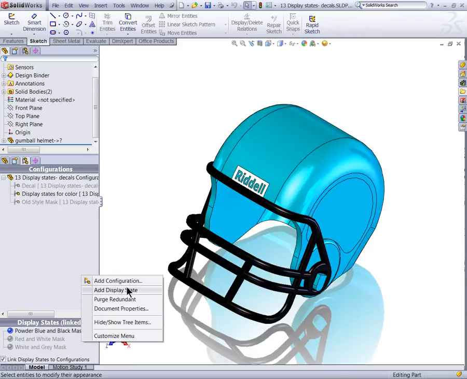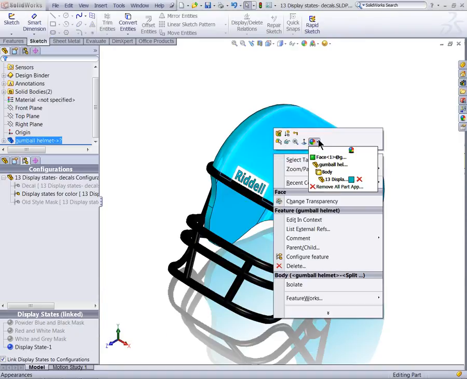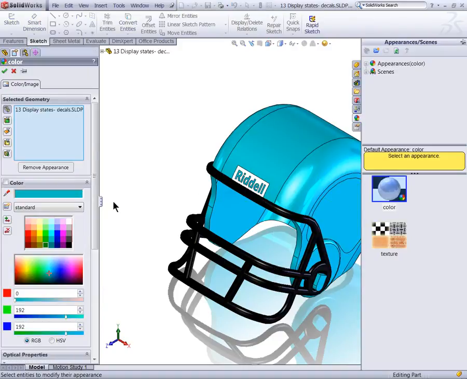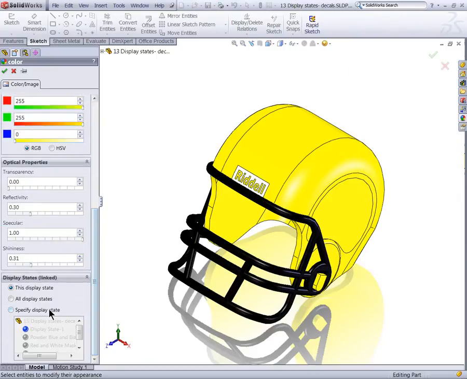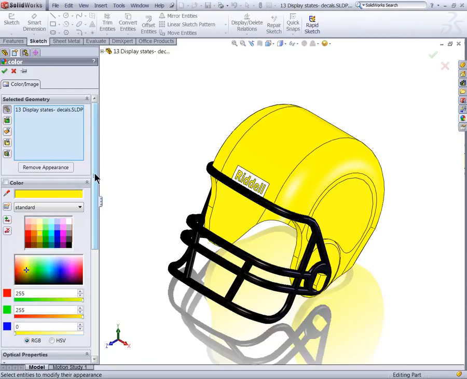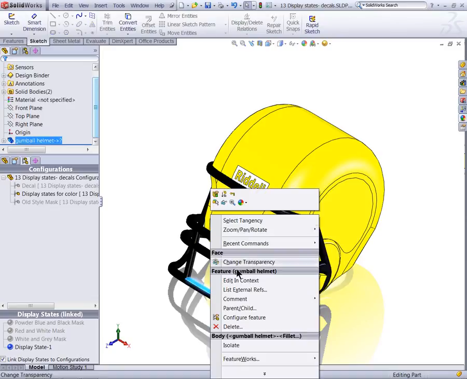So I'll add one more, and on this new display state I want to change the color of the part. And when I specify a color for the part, I want to make sure that I'm changing only this current display state. And I'm going to go ahead and choose a gold. And then I'll go ahead and change the mask here.